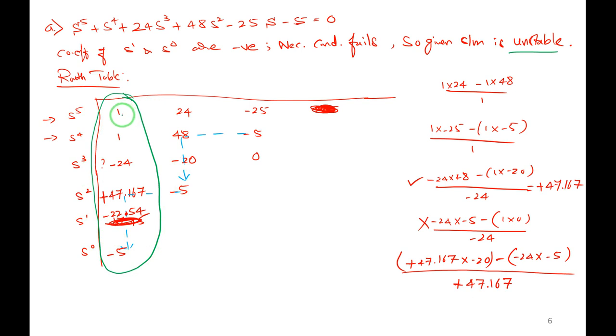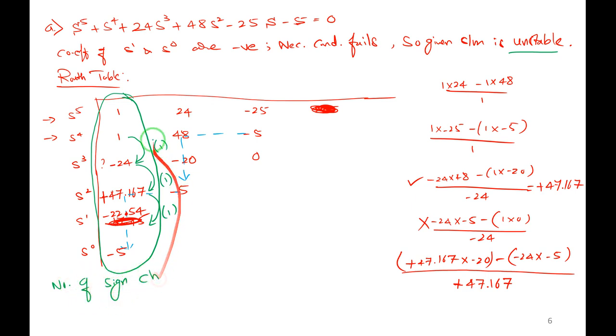So we have to check the number of sign changes. Plus 1 to plus 1, there is no sign change. Plus 1 to minus 2, yes, there is one sign change here. Right, one sign change. Then minus 24 to plus, yes, minus to plus. This is minus 24, this is plus 47. Sign change from minus to plus, yes, another sign change. Then plus 47 to minus, so there is a sign change here also. From minus to minus, there is no sign change. Minus 22.5, minus 5. Minus to minus, it is not a sign change, because if it is minus to plus, it is a sign change. So totally, how many sign changes? 1, 2, 3. 3 sign changes.